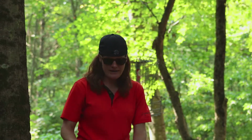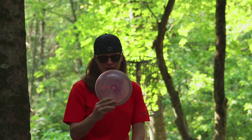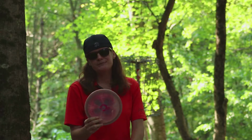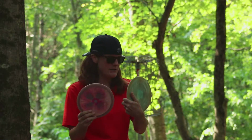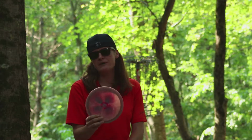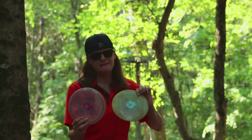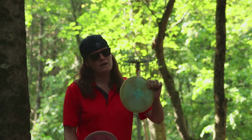The other F1 that I bag, I don't even remember the weight on it anymore, it's all wiped off, but it's probably close to max weight, and this is going to be the 750 Spectrum. I've got one that I've bagged for a long time, so she's beat in, and this is a freshie.